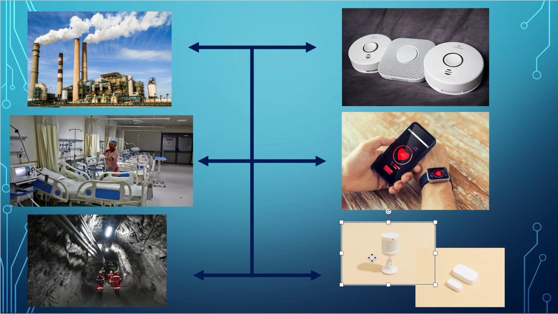And again, contact sensors can be used in hospitals, especially to see if the ICU doors and windows are closed. That would be another example, because there should be a correct temperature inside the ICU. There should be filtration of air inside the ICU, and if doors and windows are open, these things could be compromised. So the applications are there. The industries are completely different, but the applications are there.